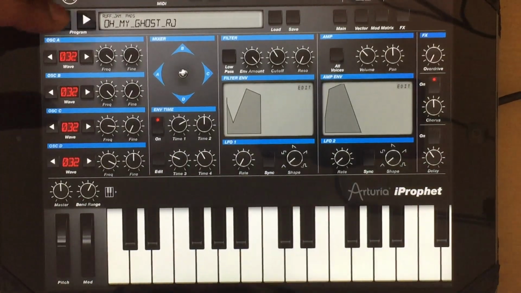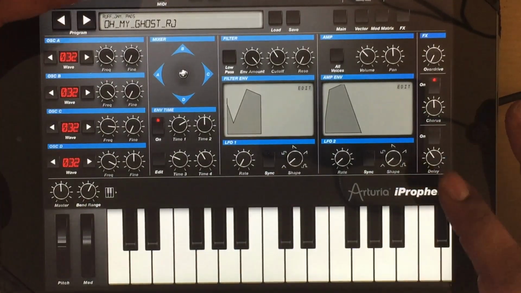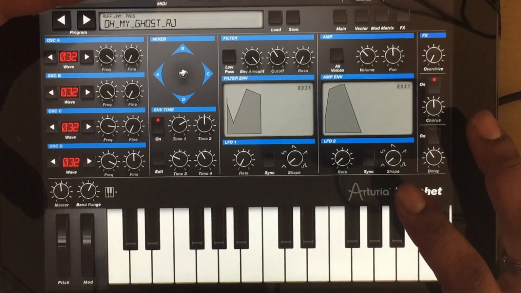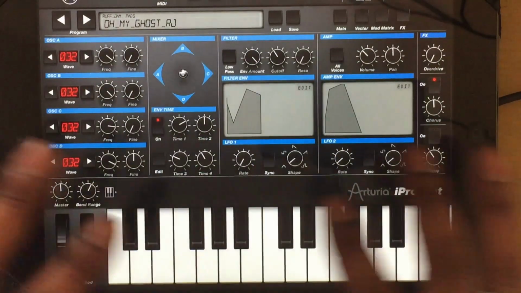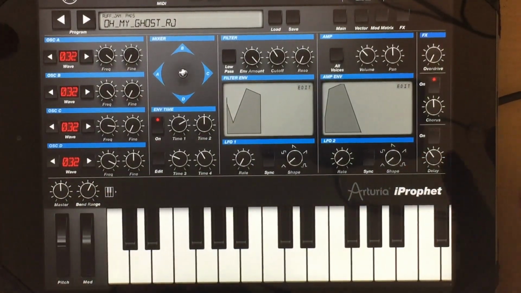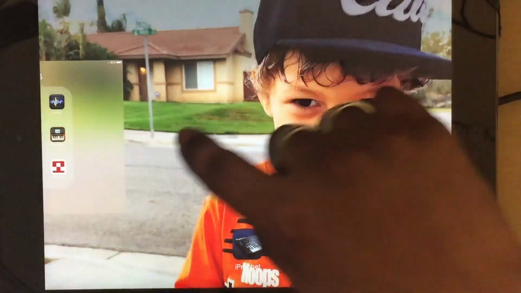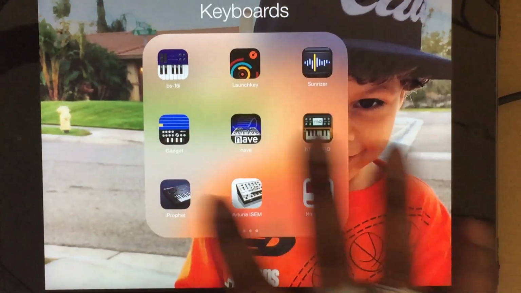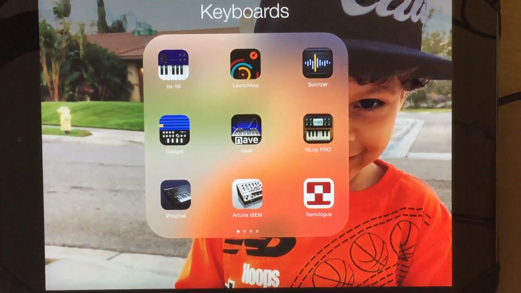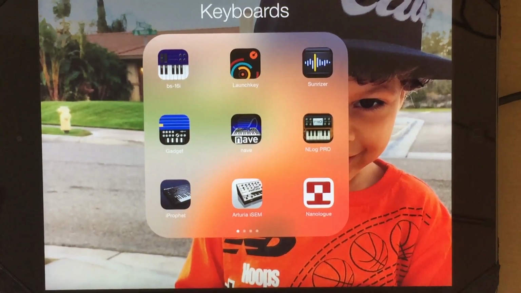All you gotta do is hook up a MIDI keyboard and you have an iOS workstation. All these apps, basically you have a multi-keyboard. I know that sounds stupid, but what I'm saying is all of these are keyboards plugged into one USB, into one MIDI keyboard, an Akai, a Roland.